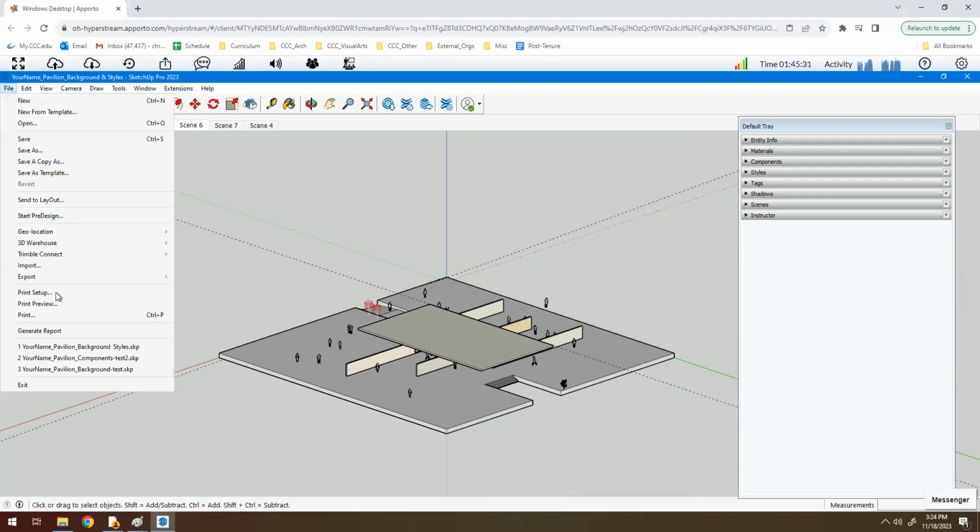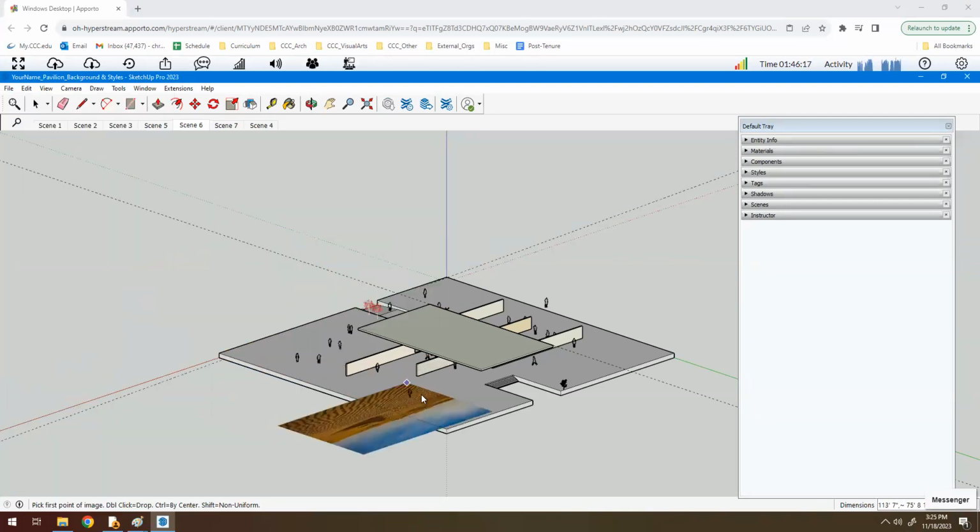To bring in a file that's going to serve as the background, I'll go to import and I will search for one of the images that I had downloaded. Now keep in mind that you want to look for fairly high resolution images. Otherwise, you're going to see a very pixelated background.